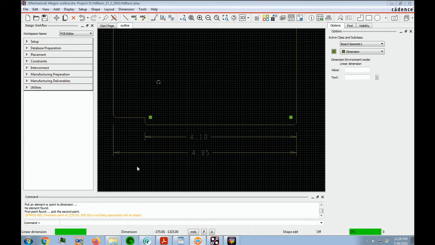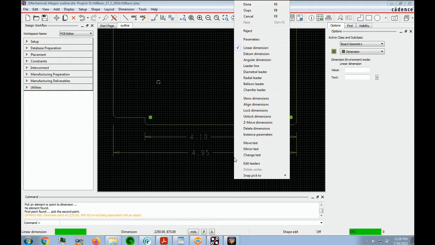And what I really want to do is dimension these mounting holes here, because if we go up, we only had one mounting hole, and this would be the best way to dimension the distance from this mounting hole to this mounting hole. So let's delete this one, and I wanted to show you that you can do a delete, and the delete dimension is here.